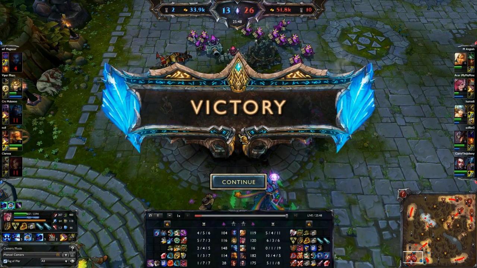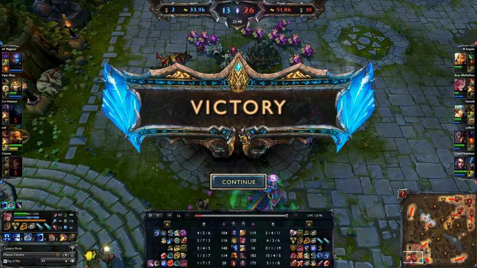Just look at that gold differentiation in the end. It's getting towards the 20,000 gold. Of course, that's what happens when you destroy a lot of towers in a very short game.